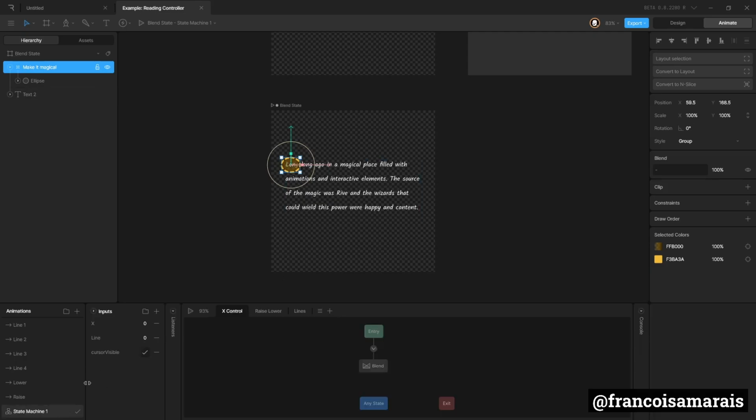And then we've got to put it all into the state machine. So we need the 3 inputs over here, the X to control the blended state, a line number input to control which line this would be. So where on the Y axis we want the cursor to be, and then whether it's visible or not, which is just a Boolean input. And we set those all up on 3 different timelines, okay, in the state machine.